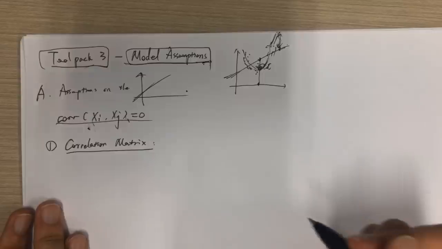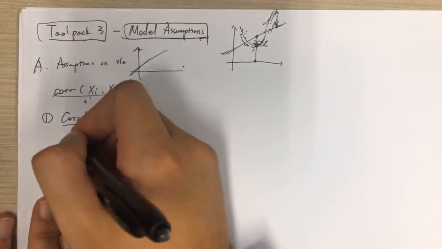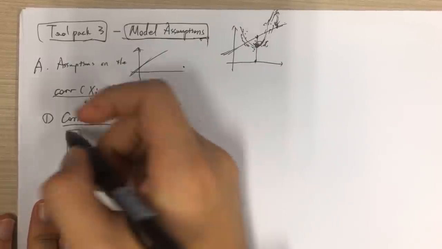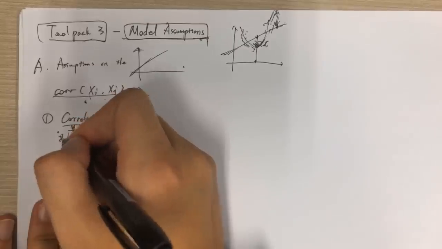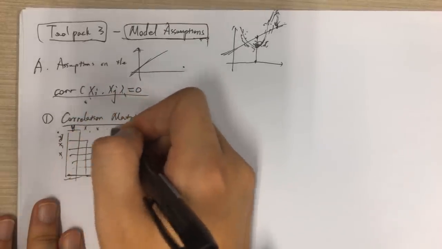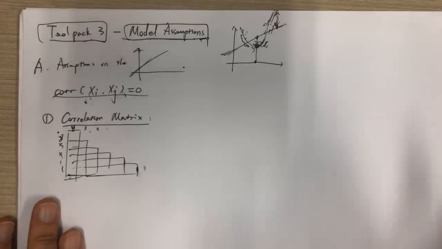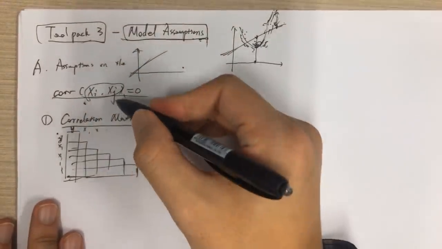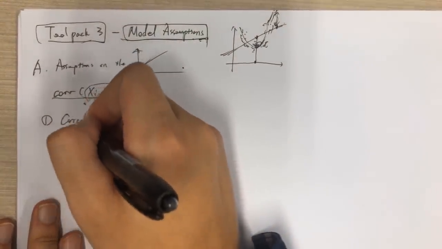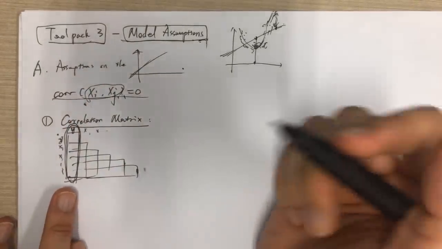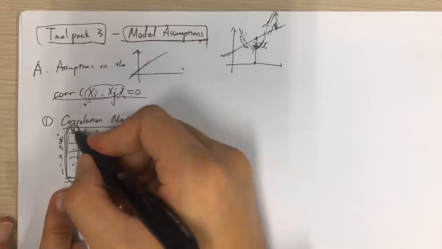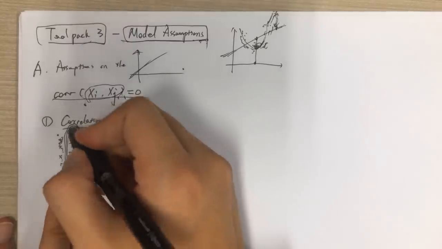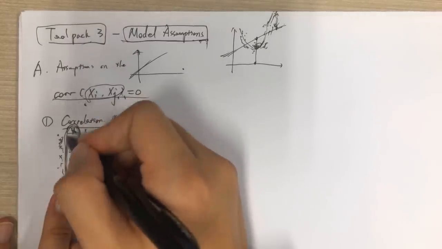Okay, so the correlation matrix is something like this, right? It will give you the correlation between y and x1, x2, x3, x4, whatever. And please pay attention. If you are going to determine if the correlation exists or not, we shouldn't look at the y column, right? Because y is the dependent variable, and we expect a higher correlation between x and y. So this is the correlation between x and y, all right?